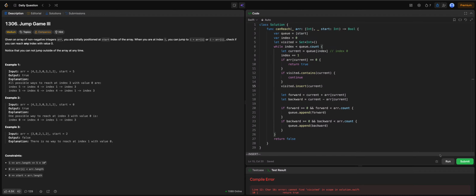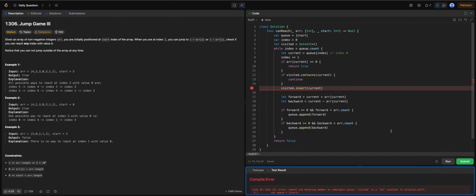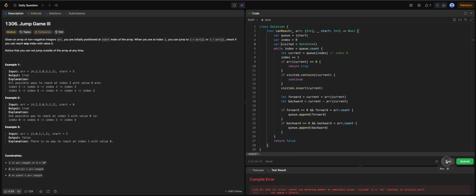I'm not sure why I make so many typos in this medium problem. My gosh. Let's check. Right, silly me. The visited should be var, because it is constant if we set it with let.